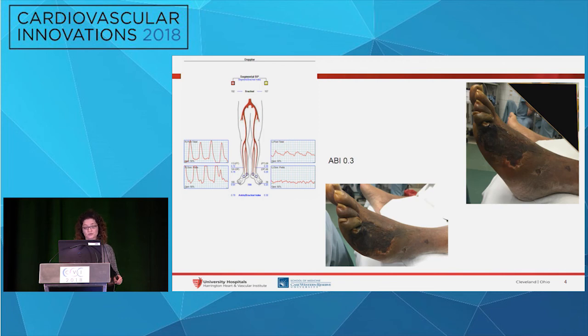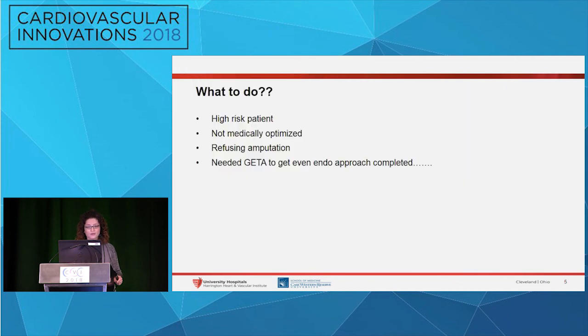With an ABI of 0.3, which is probably mostly due to her calcific disease. Her foot, I think some of us, particularly when you see an advanced gangrene this quickly, just happening within essentially a 1 month period, would say perhaps we've already lost a foot. She has gangrene ascending already close to the ankle. So at this point, here I was being sent this patient who was very high risk from the community.